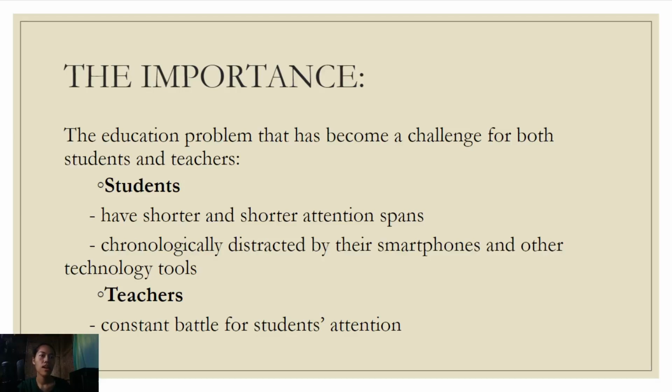And the biggest problem for the teachers is the constant battle for students' attention. That's why the students have a shorter attention span. So the teachers also find it a battle for student attention, right? These are the challenges for both students and teachers in terms of education problems, and how to solve this.